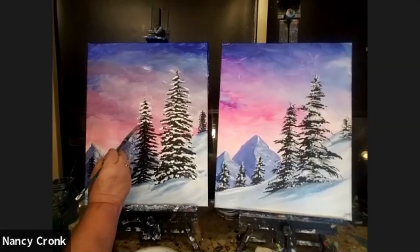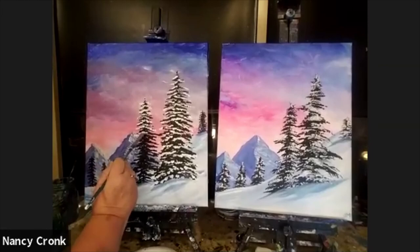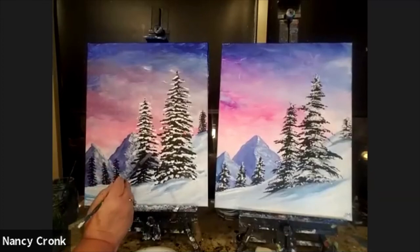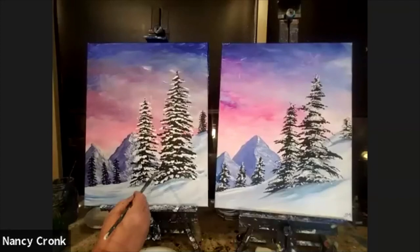But for me, the discipline part is, don't cover up all the dark. I have to think of that Bob Ross quote. Yep. Mine's still wet. Yeah, there's no hurry. I'm definitely not being neat or a perfectionist about the snow. That would get me in a lot of trouble if I did that.